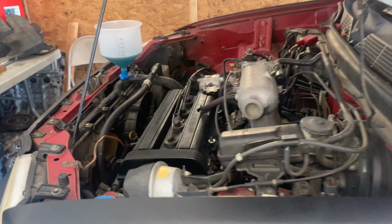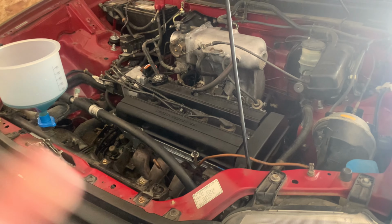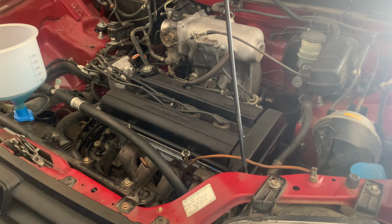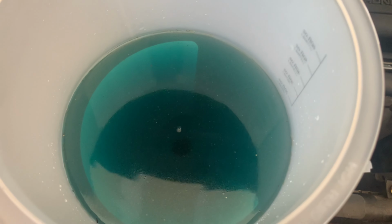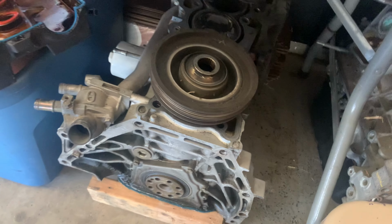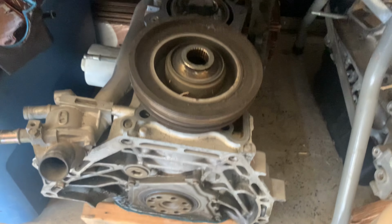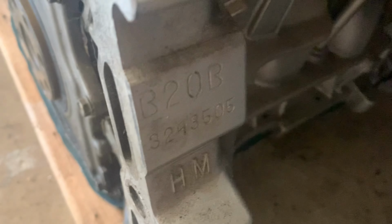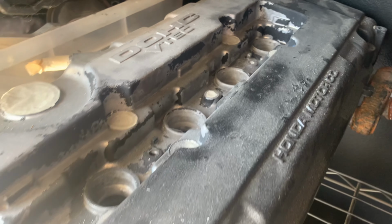Holding idle at 1400. No more bubbles, no more ticking. Awesome. Crazy to go from what the other one was, tick-tacking away. No more air coming out. Damn, I'm impressed. Shout out to the guy that sold me the JDM B20B block. Another future build will have this paired with this.